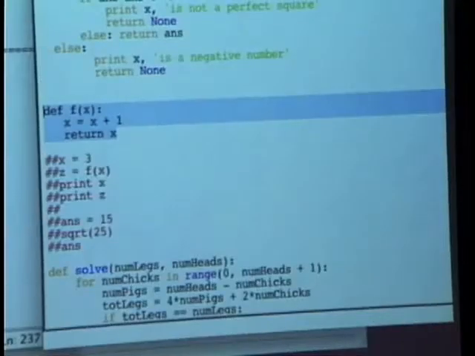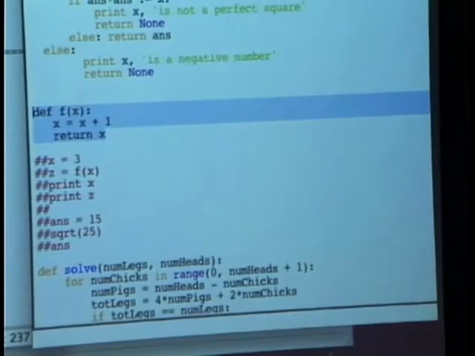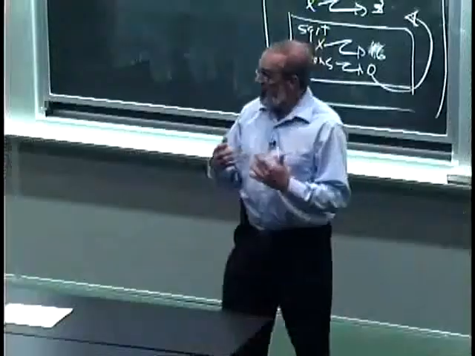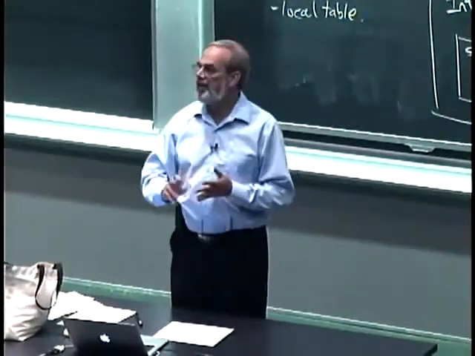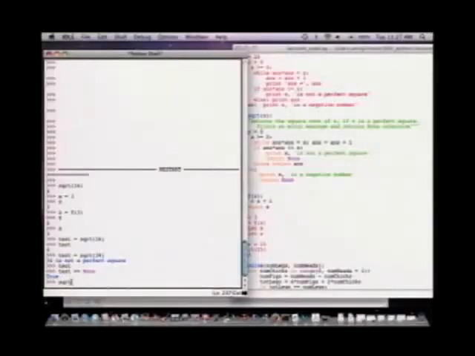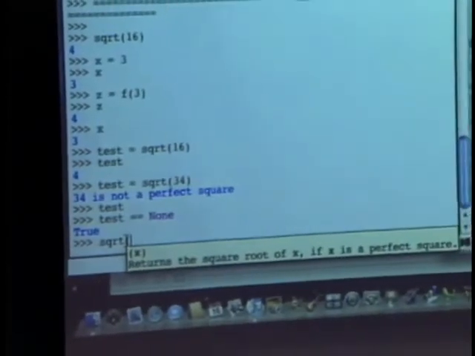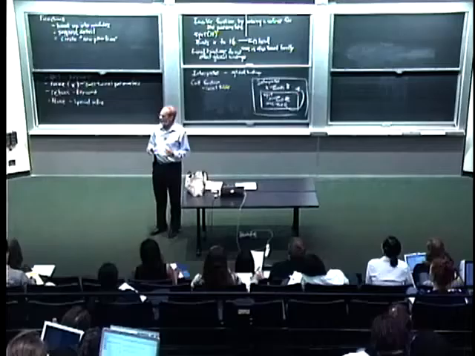So what is the specification going to do? It is my place as a programmer to write information to the user. This is me telling the other programmers, here's what I'm assuming as you use it. So it's up to me to do it right, but if I do it, I'm going to specify what does this function do, what does it expect as inputs, any other information I want to pass on. And notice, by the way, if I do that, and I come down here, and I type squirt and open the paren, aha! It shows me what the creator, in this case, actually I stole this from John, so what Professor Guttag put up as his specification for this piece of code.